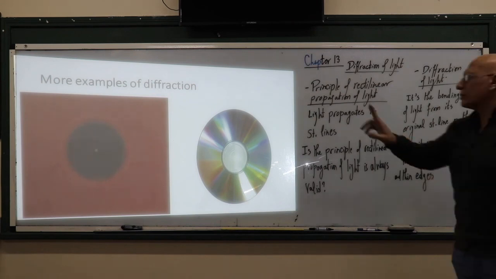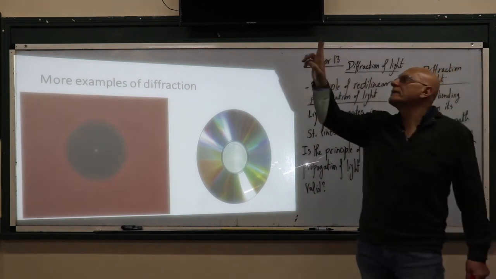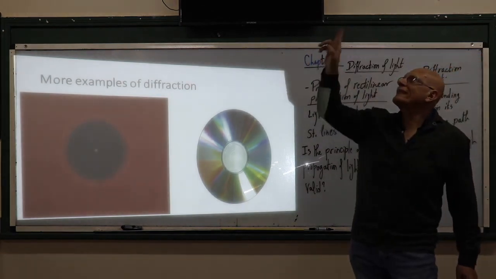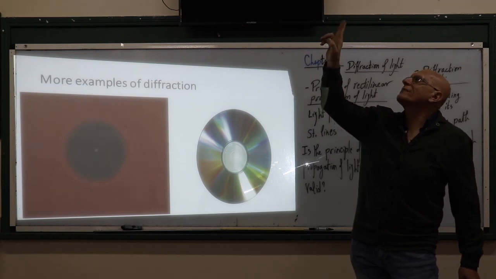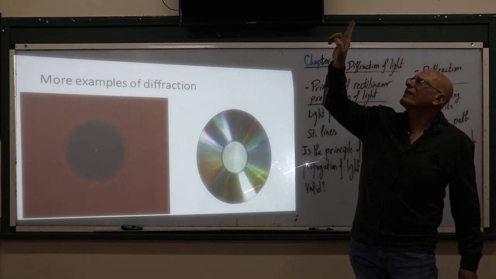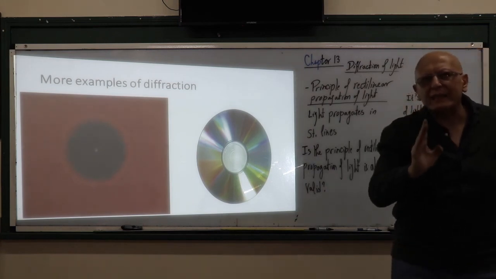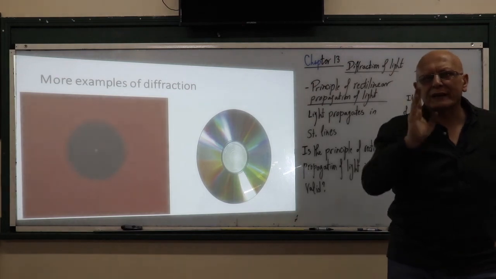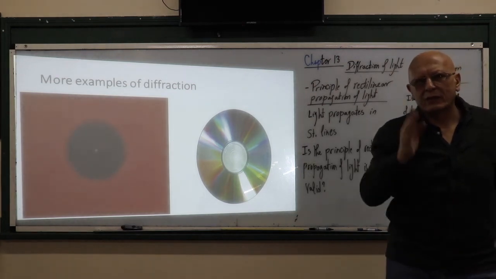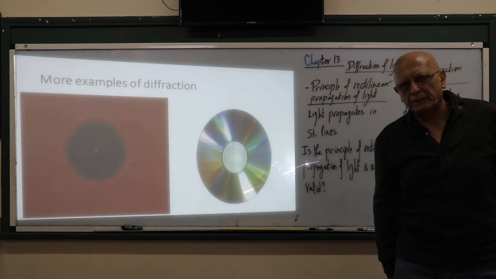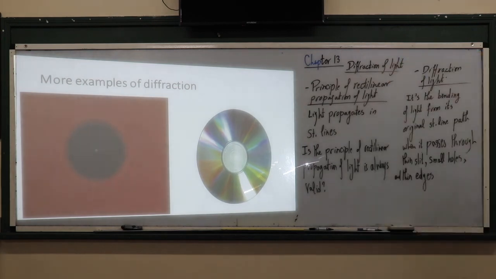If you take your 2 fingers and you make a small slit between them and you look at the lamp, you will observe alternating dark and bright lines that are also called the fringes. Okay? Fine.